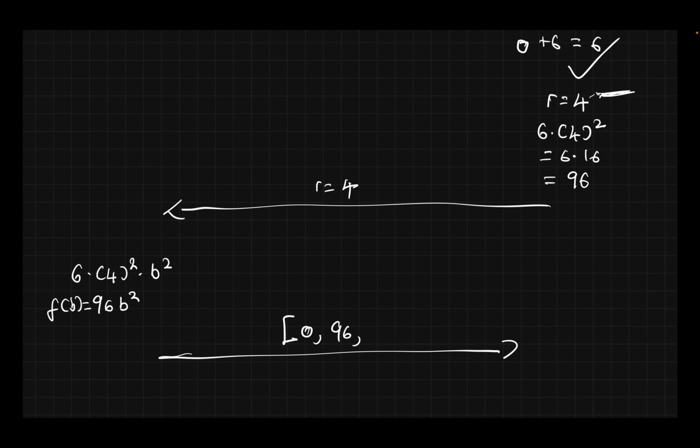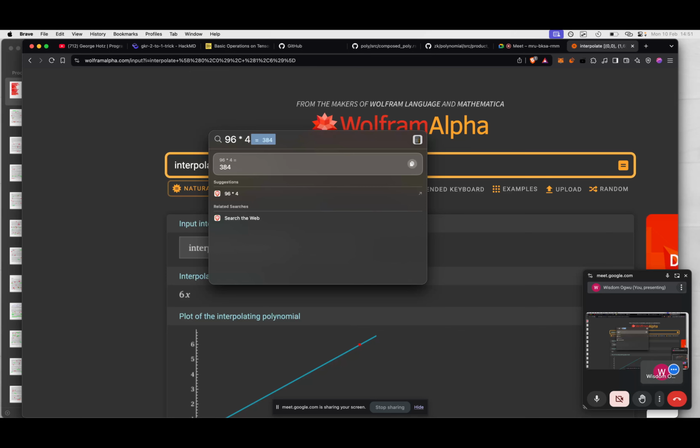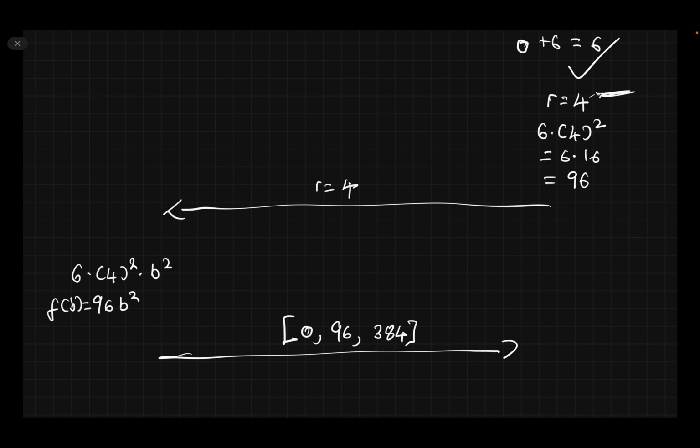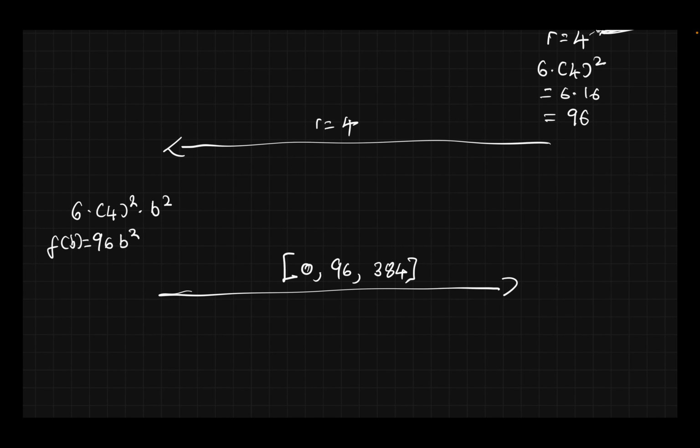Why are we getting different answers? 384. That's 6 plus 4. That's it, right? What does the verifier do? Evaluate at 0 and 1, right? That's 0 plus 96, and ensure that it's equal to the last claimed sum. It is, right? Then he samples a random challenge R. Let's say R is equal to 5 this time.